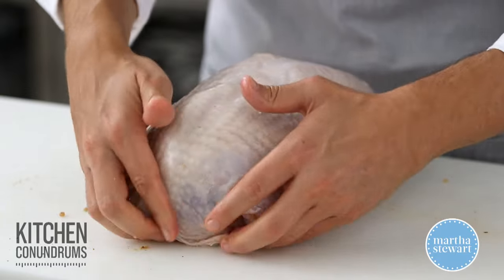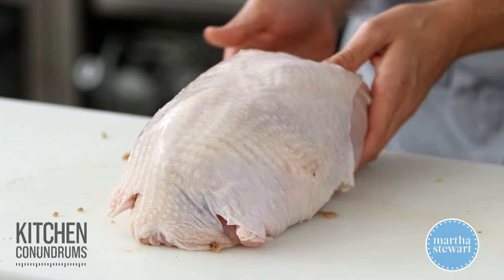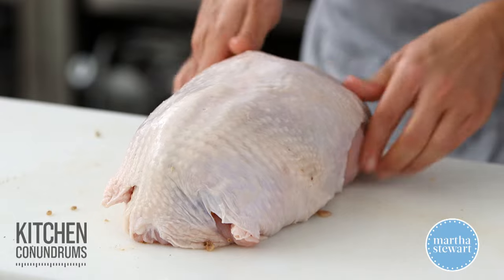And what this does is it protects the meat. It's going to keep the meat nice and juicy. And of course, as this roasts in the oven, the skin will get a nice golden brown color and it should be pretty crisp, which is what we all love, that crispy skin.